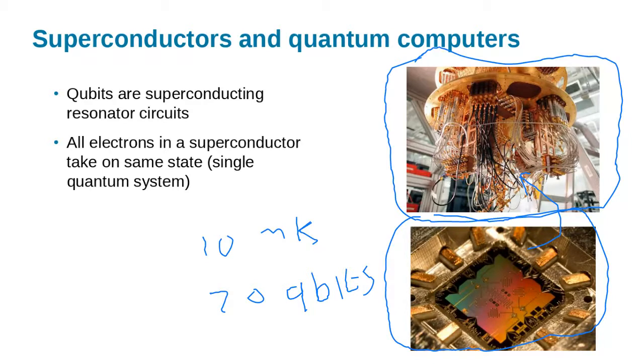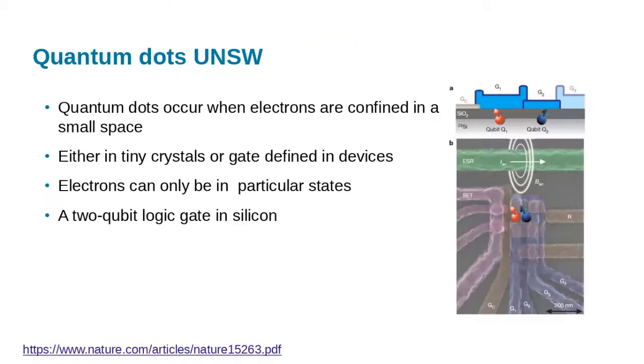But it's very promising, and I think recently what's known as quantum supremacy was demonstrated for one of these superconducting quantum computers, where there was some certain type of problem that this quantum computer could do better than the most powerful classical computer. But this is still very much in development. And it's not only superconductors that are being looked at for this. So there's lots of other platforms, and one of the main ones is quantum dots.